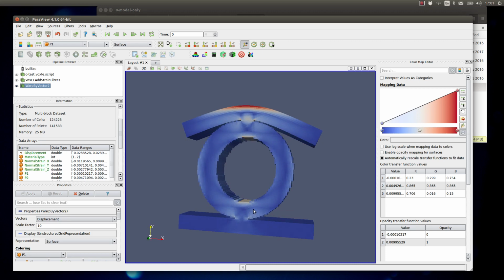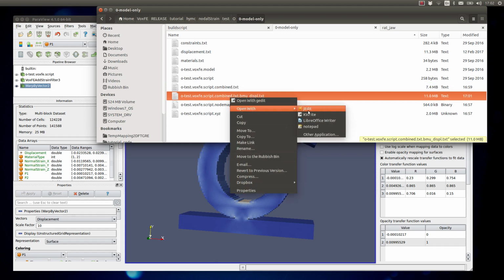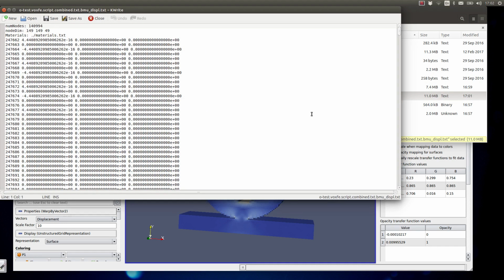And really there's only one more thing to add that concludes the demo. What happens as a byproduct is that because you imported this combined file, VoxFE thinks that you might want to have a separate displacement file for working with that particular solution in future.